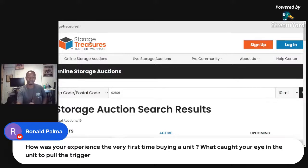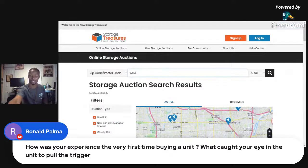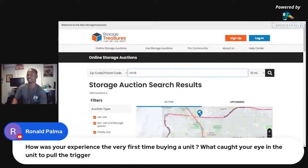Okay, so my first experience, that unit wasn't the first unit that I tried to get. The first unit that I really tried to get had to be like 30 Jordan boxes up in there. You could see some of the boxes were open with the shoes in there. Most of them you didn't know for sure that the shoes were in there, but we were all assuming they were, because that unit went for like $3,000. And I think I stopped bidding on it around maybe 1,500 or something like that. I just kept doing math, like, okay, if it's 30 shoes and they average this price, how much would I get just from the shoes?